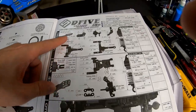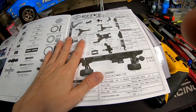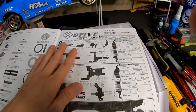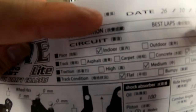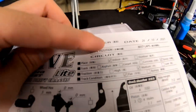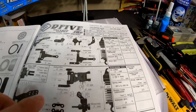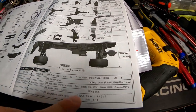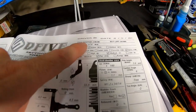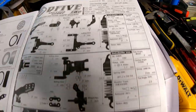And crucially, this setting sheet, if the manufacturer does it right, they give you a setting sheet if they have one from one of their drivers. So this is that driver with characters I just can't pronounce, but it's that driver from the circuit, which is, I think, 3Racing's home circuit. And look, there's a setup here, so if you want to set it up like a team driver or get a good setup, this is for indoor epoxy, medium traction, and the track condition is flat. There you go.